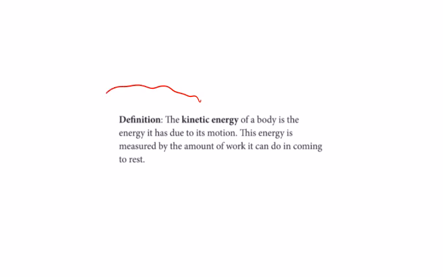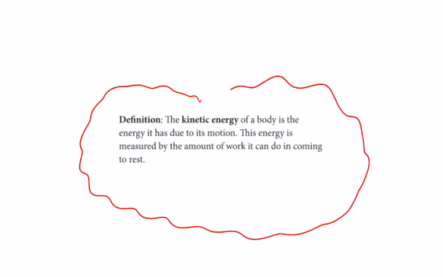And if we think with potential energy, it's at rest. With kinetic energy, like a car moving along, it's actually going to come to rest. So one is starting at zero and getting faster, and one is moving with speed and coming to rest. So that is the difference between kinetic and potential energy.